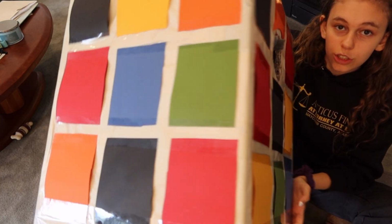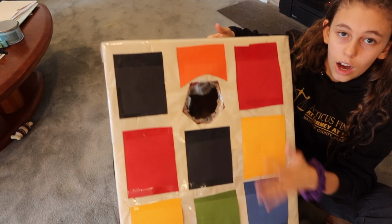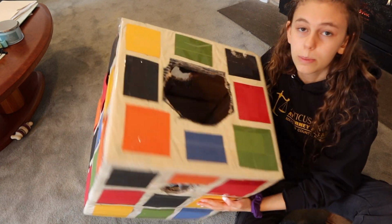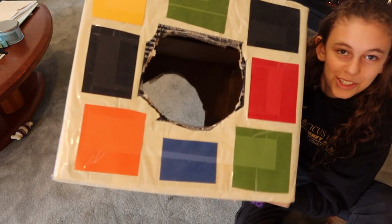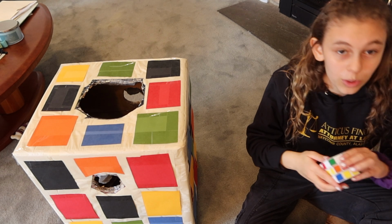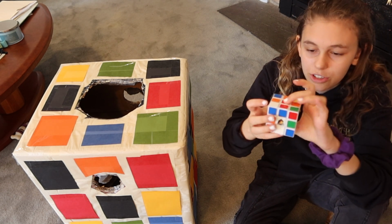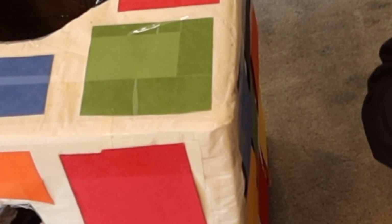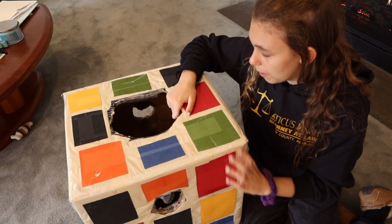So next, you just cut out all the color squares and tape them on. I guess you could glue. I literally put so much tape on this. There's tape like everywhere. So what I did is I probably just scrambled up my cube and then based it off that because, you know, I didn't want to end up with like blue and green on the same piece. So that's pretty much it for the box.